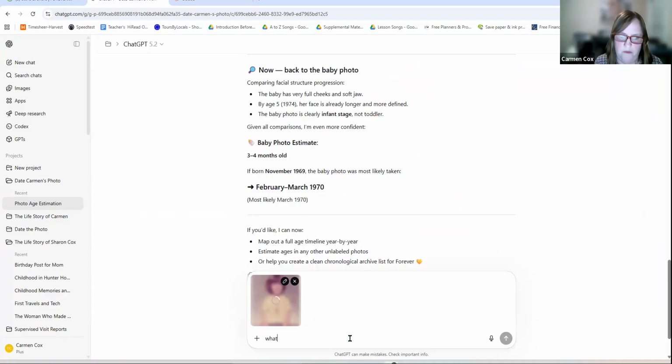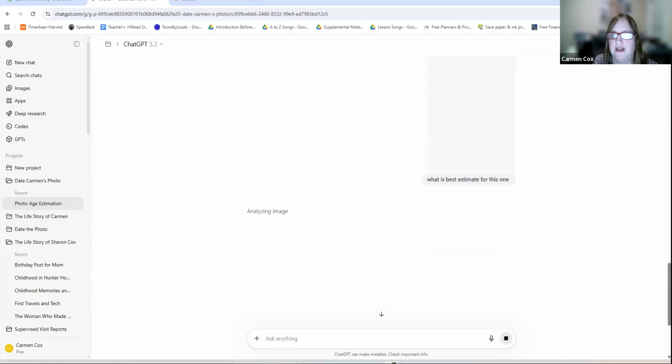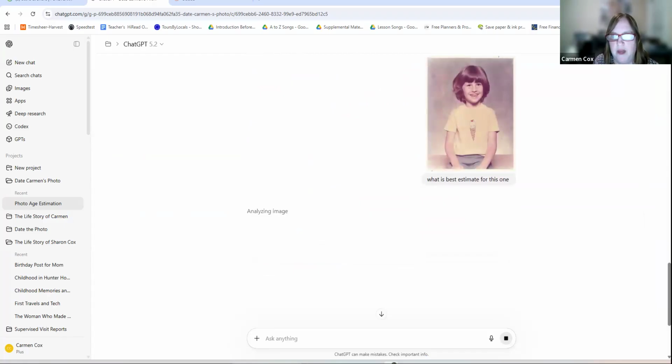I'm going to say, what is the best estimate for this one? Is this perfect? No. Does it get it wrong sometimes? Yes, but it's done pretty well for me, and it's a lot better than me having to think for every picture, like trying to calculate.